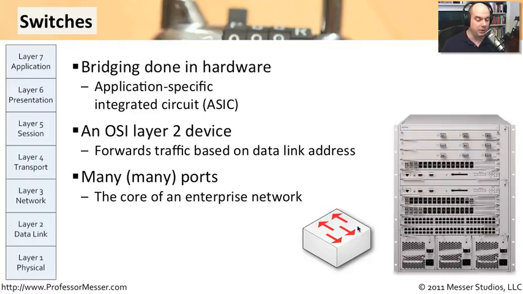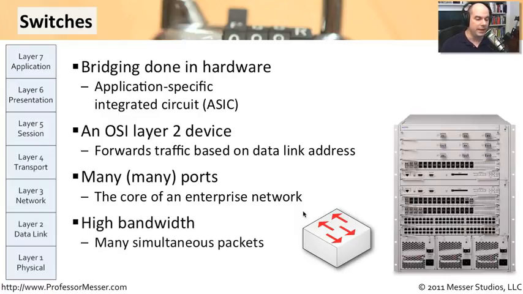If you ever look at a network diagram, a switch is represented with arrows pointing left to right or up and down — they don't go any other direction. They pass straight through the device, representing that layer two switching where we're just sending traffic on its way. You're also able to push a lot of bandwidth through these devices, and this becomes a challenge from a security perspective. With so many devices and so much data, how do you manage traffic and understand the security relationship between two devices talking to each other on the same switch? We have to layer security not only inside the switch, but also on end stations and servers to see everything end to end.